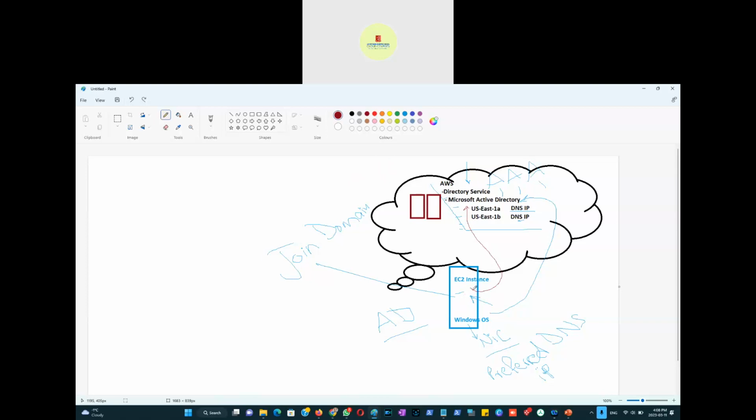We're just going to simply introduce this separate Windows OS to this separate directory service. So this EC2 is just to connect to the Active Directory. Exactly, that's it, just for connecting purposes. And after connecting, do you keep this, or do you just destroy the machine? Yeah, in our lab, we're going to destroy it after this.